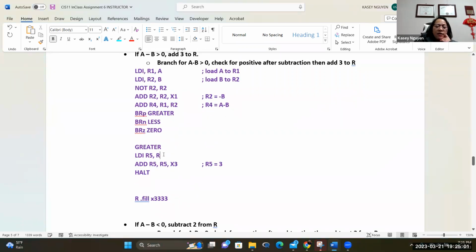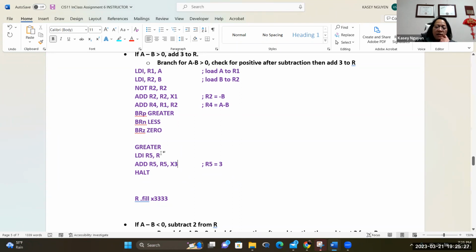And then after I load the register 5 for the R, now LC-3 might not like this. You have to use something like result or C. It will not like just the R because it gets confused with register and R. So R might not be a good variable to use or a label to use there.